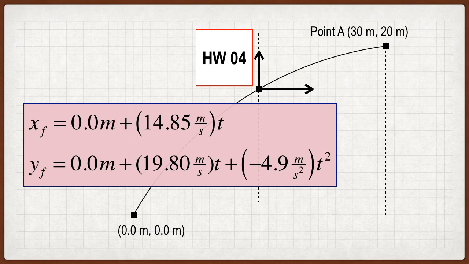Good eyes. Yeah, that's supposed to be t squared. I'm going to have to change that. Unfortunately, you're the ones that always catch the typos, as you've just done. The noon lecture is the one that I always try to correct my typos for, the noon section. Anyways, yeah, that's supposed to be t squared there.